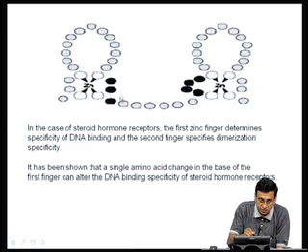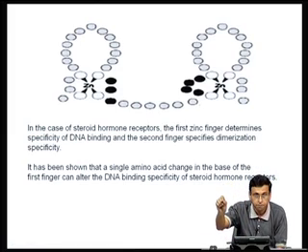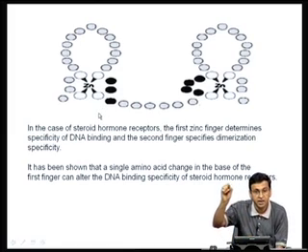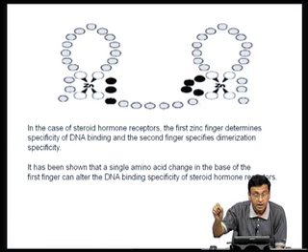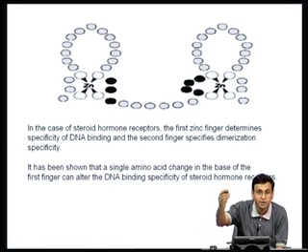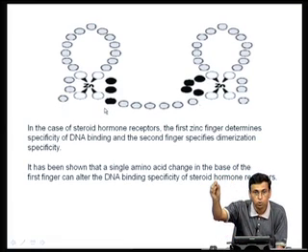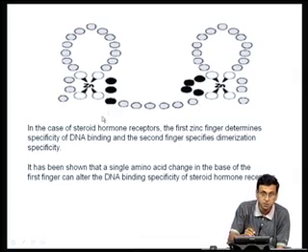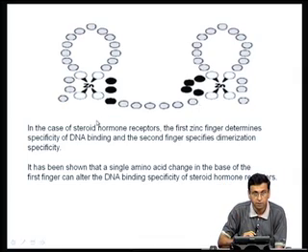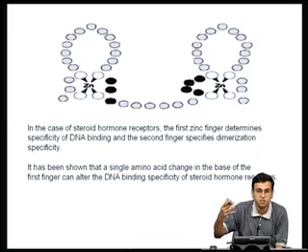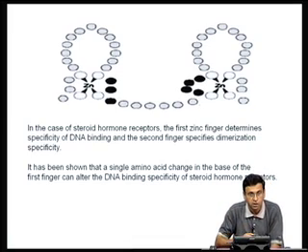So, this amino acid difference in the base of the first zinc finger actually makes a glucocorticoid receptor recognize what is called a glucocorticoid response element, whereas an estrogen receptor goes and recognizes an estrogen response element. There are differences between the glucocorticoid response element and the estrogen response element in terms of sequence, and therefore, because of these amino acid differences in the base of the first zinc finger, a glucocorticoid receptor will only recognize a glucocorticoid response element, whereas an estrogen receptor will recognize only an estrogen response element. So, this is how differential regulation is brought about by these different members of the steroid hormone receptors.